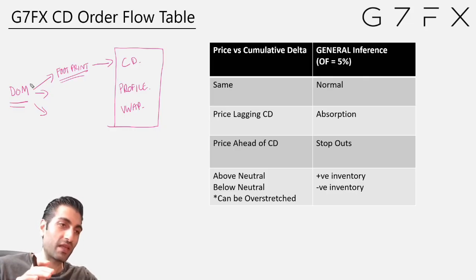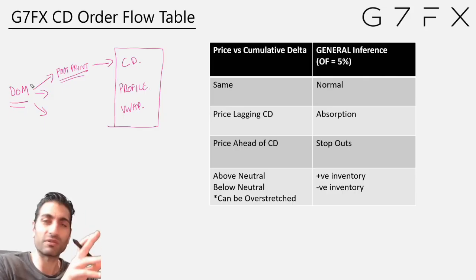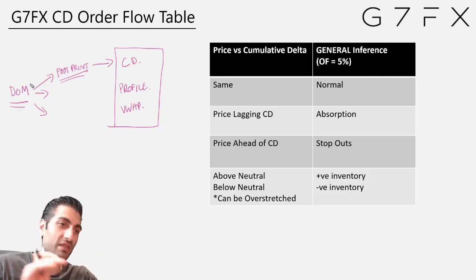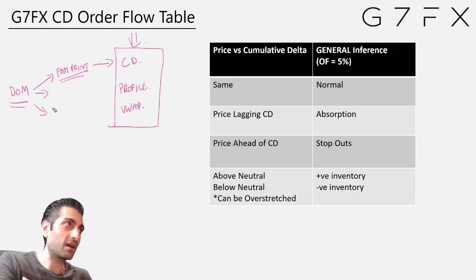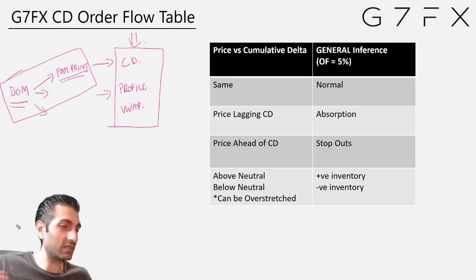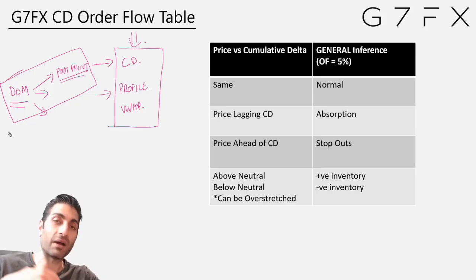Don't think, why did I even bother looking at the footprint if I'm now looking at cumulative delta? If you're thinking that way, then you've missed it. The point is you need to understand the footprint. You need to understand the depth of market. Otherwise, you're not going to get this stuff, okay? So that's all it is. I'm looking at this in this format. Hopefully that's clear, and I hope people can see how much I'm actually trying to help you and avoid you wasting time staring at these things when you don't need to.